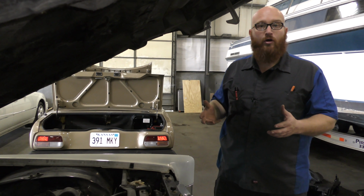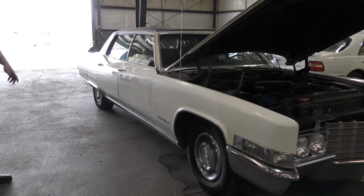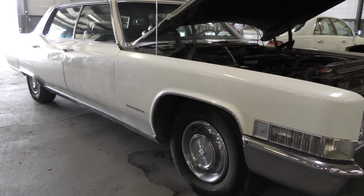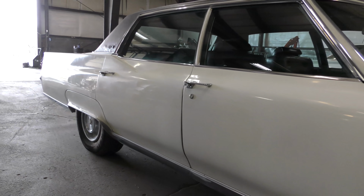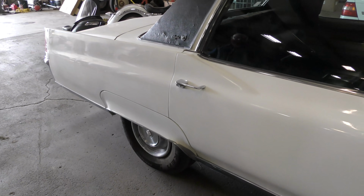Let's take a look around the car and go down the side and check out how nice this thing really is. You can look down the whole body line and see that it's not caved in, it's not dented, it doesn't have giant rust holes in it. It's got original hubcaps, kind of like a dog dish, I think that's what they call them. I think it has been repainted in the past. I don't know when that was. It's a decent paint job, but it's not the best.